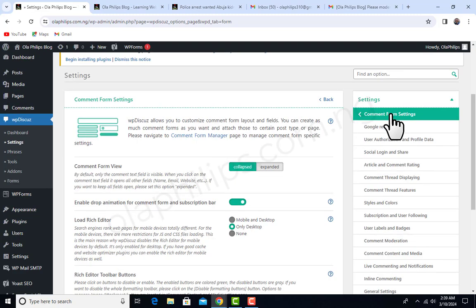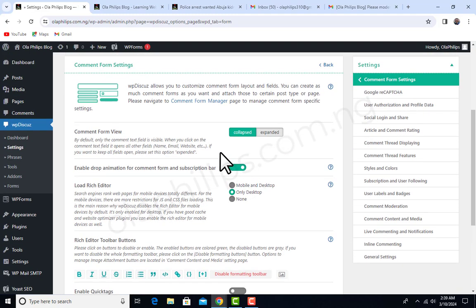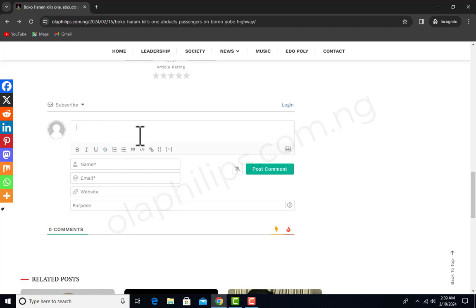Under this comment form settings, you can see many things to work with here, like load rich editor. Rich editor is this one that is having text formatting. So if I remove it, the form will still be there for me to comment, but I will not be able to manipulate my text.